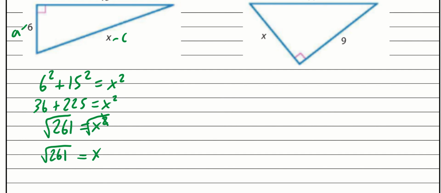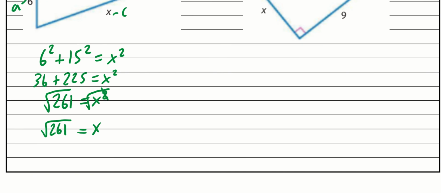261. And usually, we talked about this when we were going through this in first semester, we said we'll type this into our calculator. If it comes out to be a whole number, we'll write that. If it doesn't come out to be a whole number, we'll leave it as is. Okay, but this is why we went through that lesson last time with simplifying radicals, because if it doesn't come out to be a decimal, I need to simplify this radical now, because I know I can simplify it more than just leaving it this way.